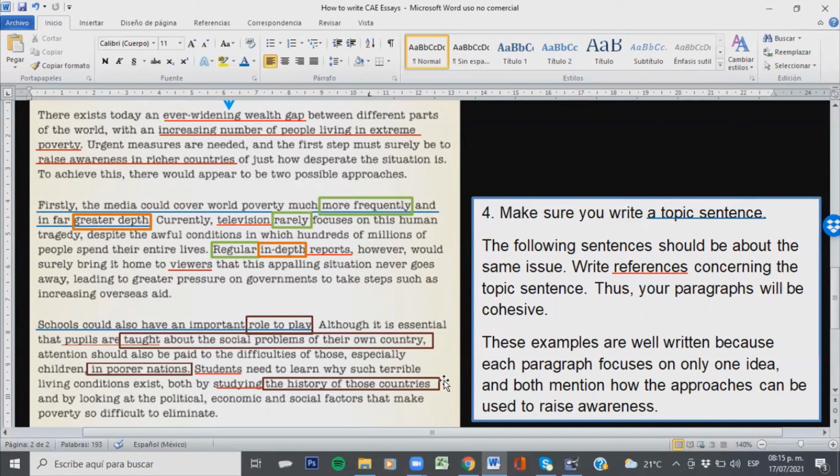It's very important to show that you possess a wide variety of vocabulary. Therefore, once your text is complete, read it and spot repeated words and phrases so you can substitute them.